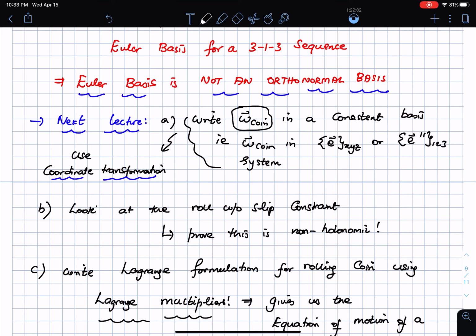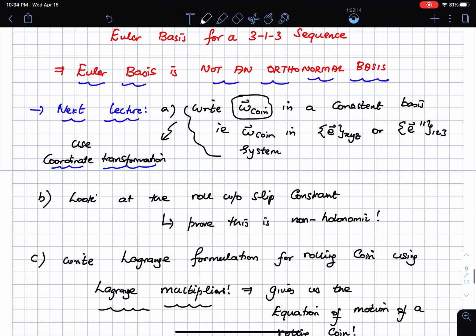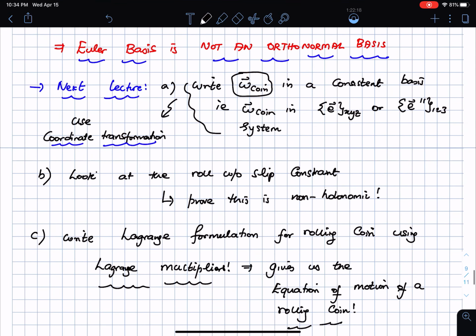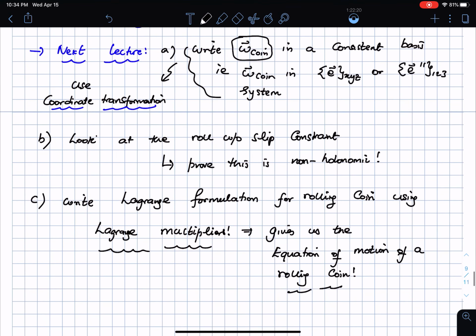And you will see that just by looking at that constraint equation, it's going to be tremendously formidable, and it will make absolute sense to say that this is non-holonomic without even doing the test for integrability. I'm going to be probably skipping that in the interests of time. And then lastly, the Lagrangian formulation has to be written using the kinetic and potential energies, and we will be on our merry way, finding the equation of motion.